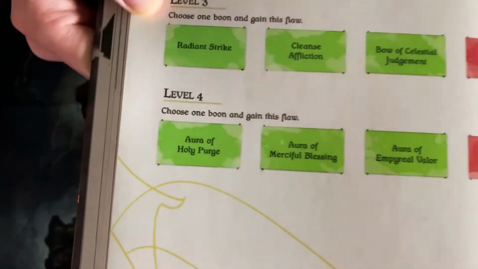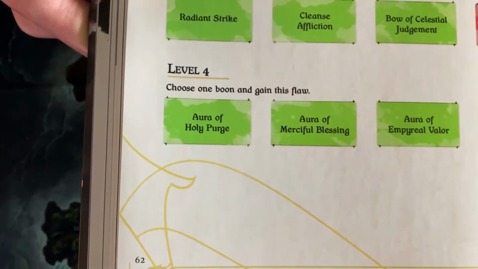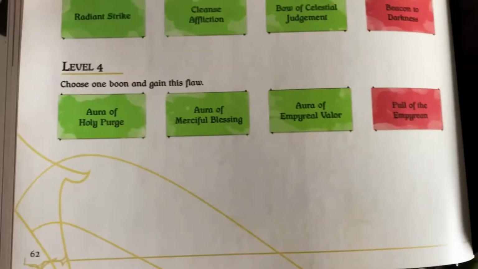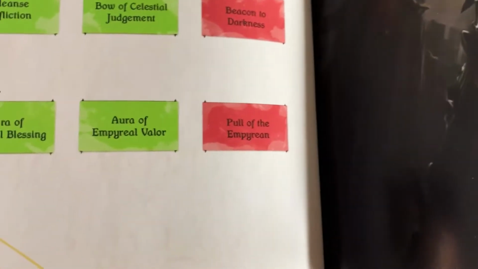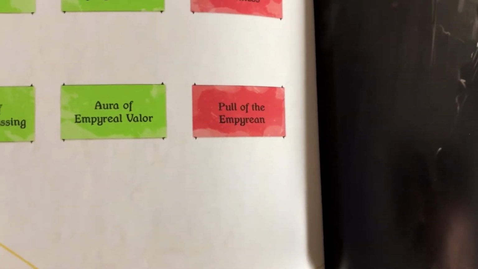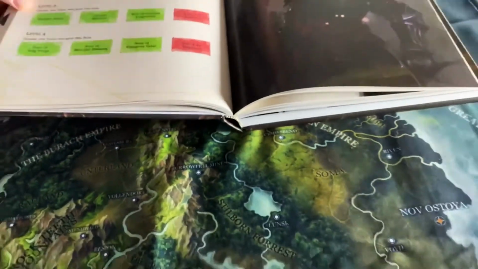Level 4, you will get to choose one of the 3 auras, the Aura of Holy Purge, the Aura of Merciful Blessing, or the Aura of the Imperial Valor. And you will feel that pull of the Empyrean drawing you away from Etheris and back into the heavens. And that concludes the Seraph.